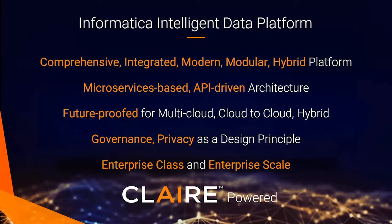The fundamental tenets of the Informatica Intelligent Data Platform are cloud-first and cloud-native, built using a modern microservices architecture that supports multi-cloud and hybrid architectures. The platform is designed with metadata management, governance, and privacy as core principles to scale for the enterprise's current and future needs. And at the heart of all this is the CLAIRE engine, which is the industry's first and continues to be the only metadata-powered AI engine focused on data management. So let's look at each of these components briefly.